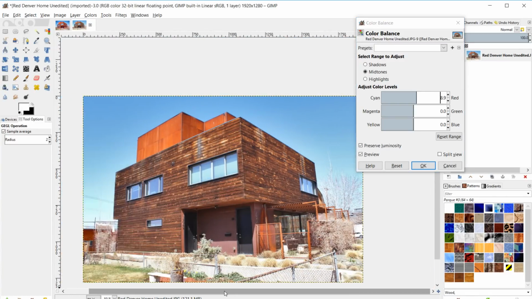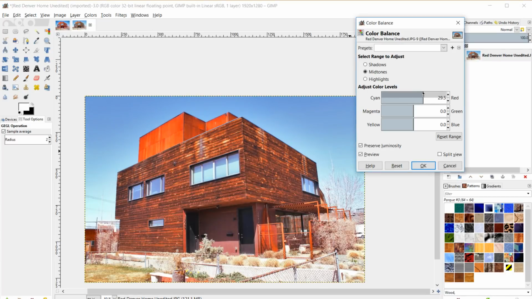So I'm going to try to bring out some of that red here. I'm not going to overdo it. This would be considering overdoing it. And so I'm just going to bring that down a little bit. It's almost got this sort of rusty, almost like copper color to it. The metal has it as well. And so I'm just going to bring out some of that red here like so.